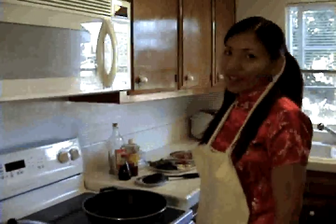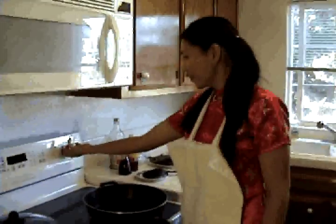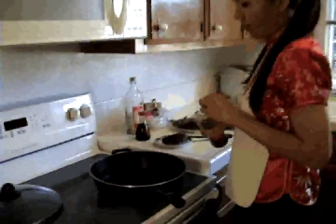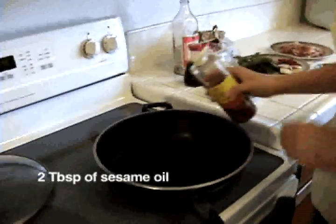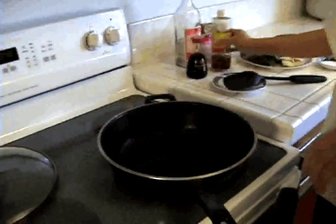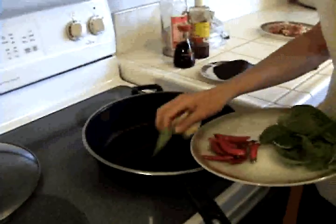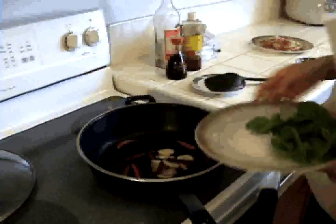Now we are ready to cook. Let's heat the wok. And add some sesame oil in the wok, about 2 tablespoons. And put in ginger. Oops, sorry. And chili pepper.